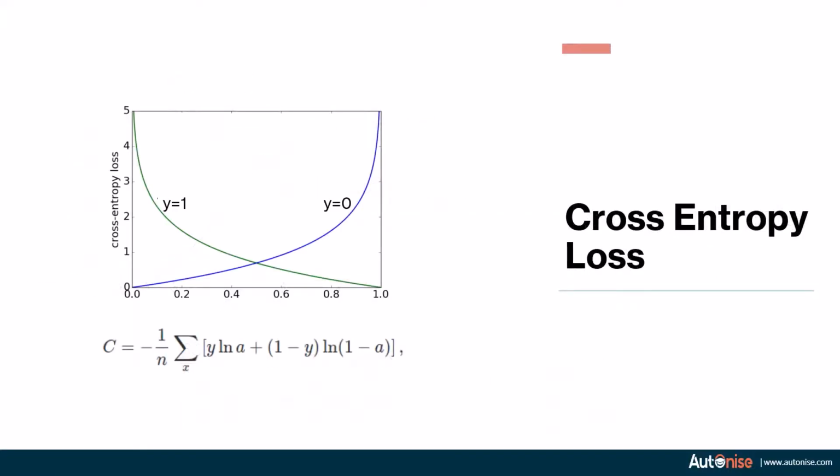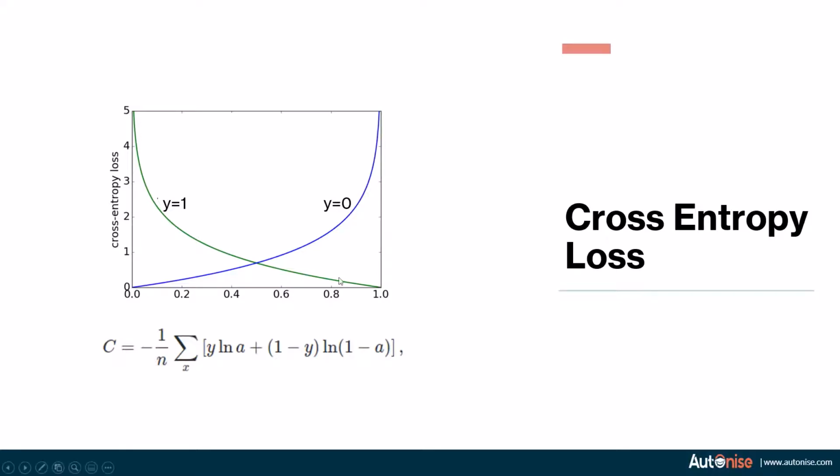We will now have a look at another cost function, which is the cross entropy loss function. The graph of the cross entropy loss function looks like this. So first of all, let us try to understand from the graph itself whether this loss function will help our neural networks converge to a good value or not.